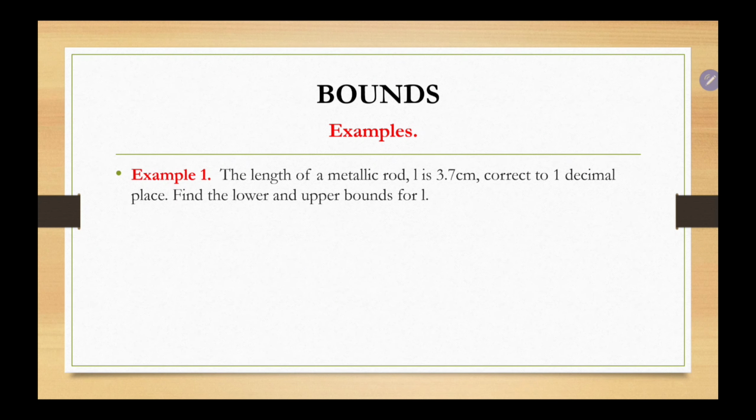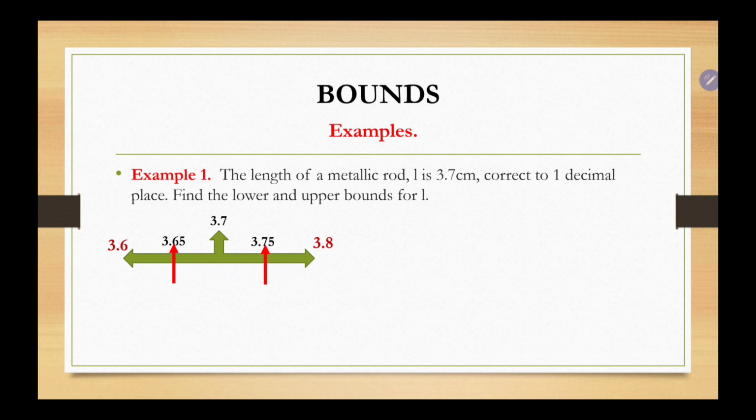So I'm going to explain this a little bit. If we have 3.7, it lies between two certain values, and those values are 3.6 and 3.8. These are the numbers between which 3.7 lies. Now between these two numbers, we're going to find the lower and the upper bounds by getting the middle number between 3.6 and 3.7, and 3.8 and 3.7 as well. Those numbers are 3.65 and 3.75.